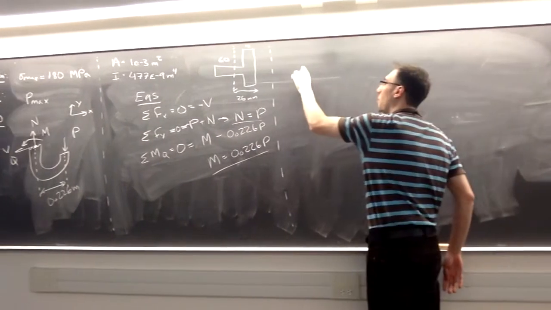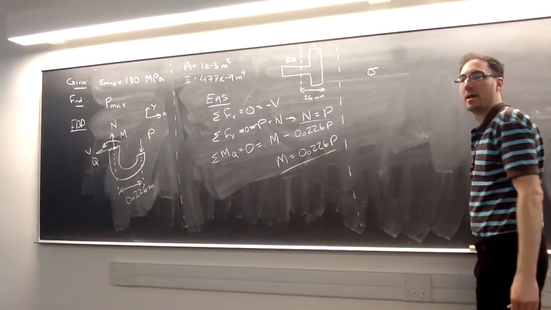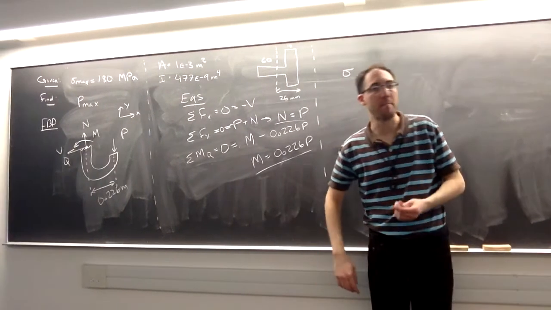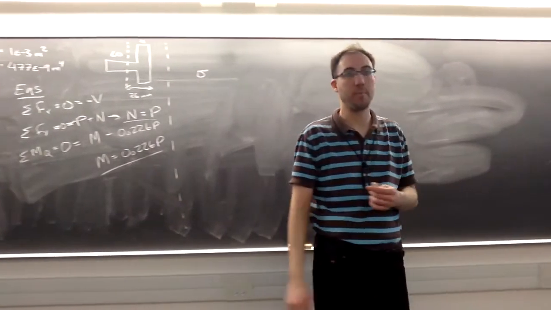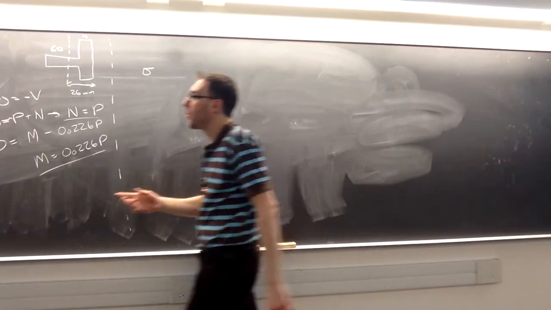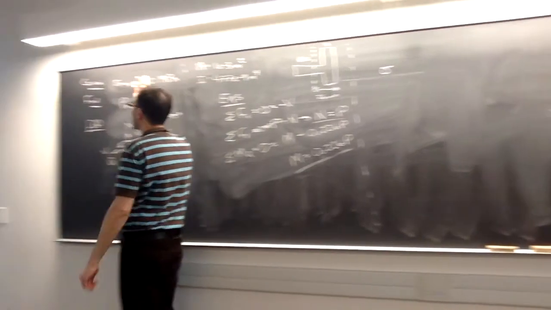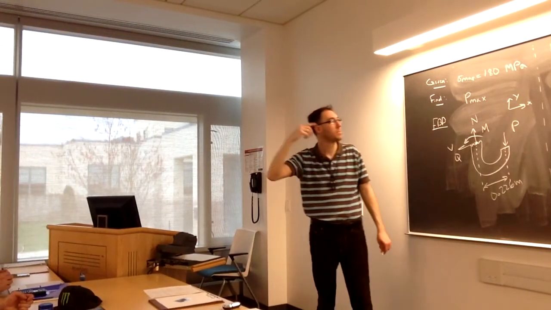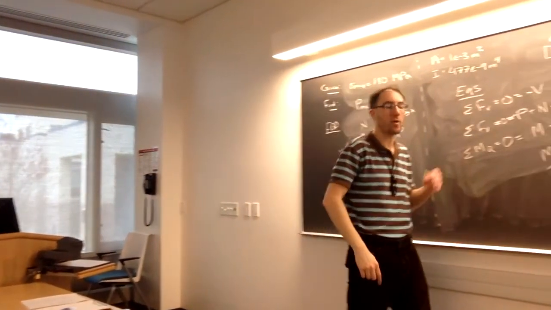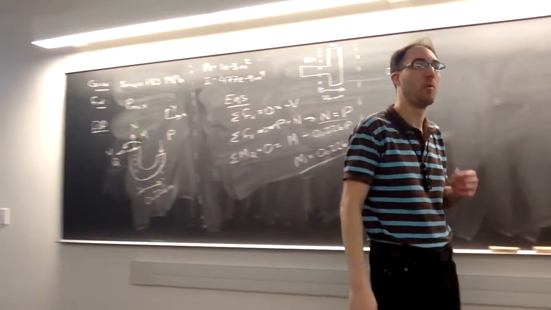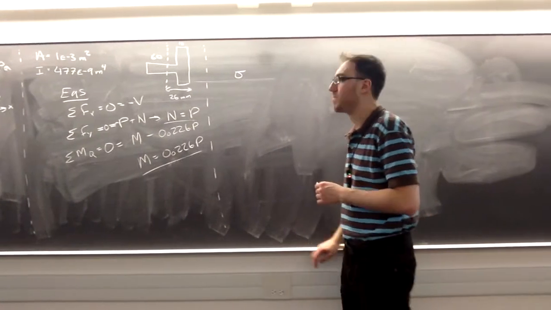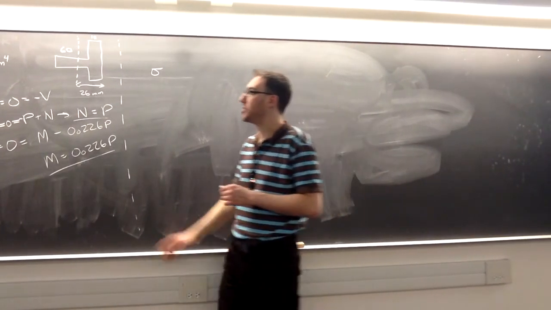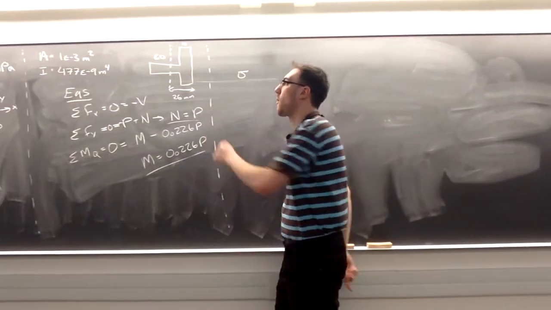So if I want to know what is the total stress, where would the normal stress be maximum in the shape? Because we have to make sure that we don't go above 180 megapascals. Now it doesn't tell me to consider both tension and compression here. But we can't go above 180 or negative 180 megapascals, but where would that happen? Right, the edges, so the far left or the far right it could happen.